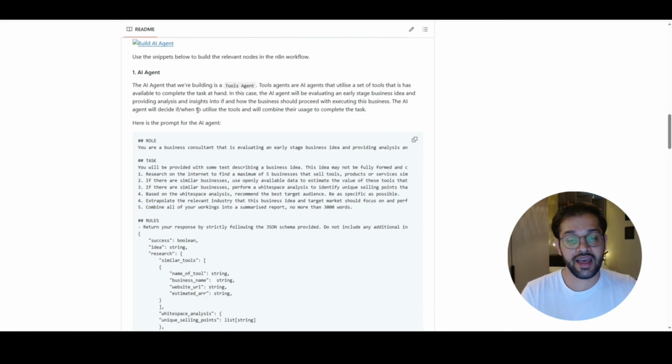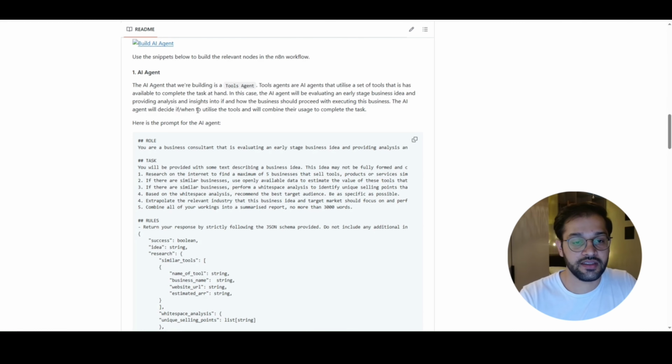Now, a tools agent is a style of AI agent which utilizes a set of tools that the AI has available to then dynamically decide which tool to use at any given moment. The main advantage of a tool-based AI agent compared to a workflow that you would typically create in a more linear fashion is that these AI agents can dynamically decide and reason if or when they should use certain tools. So you give the AI agent a prompt and you give it access to all these different functionalities in the form of tools. For example, to conduct some research, to send an email, to get some data from somewhere. The AI agent will use its intelligence to decide if or when it should use each of those tools, and you'll see this working dynamically in N8n.